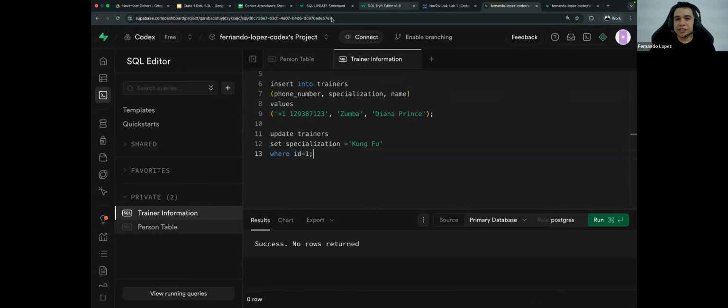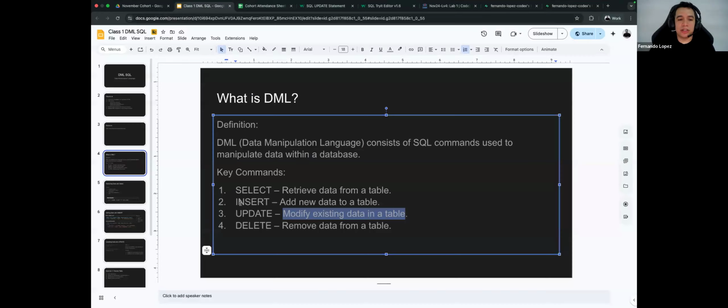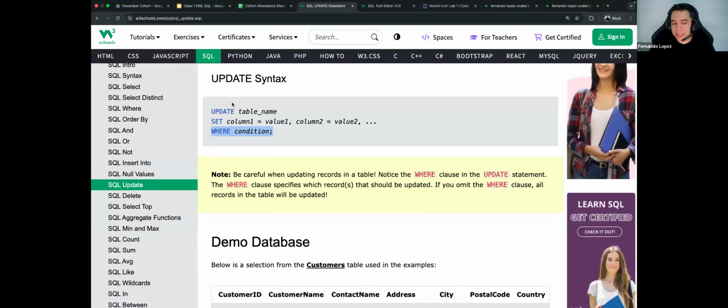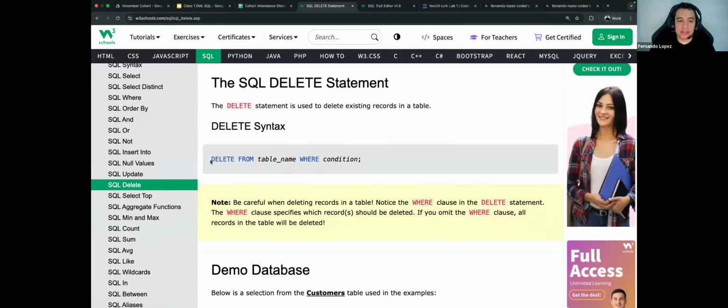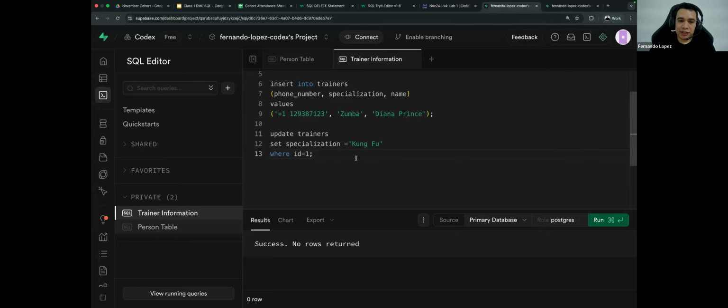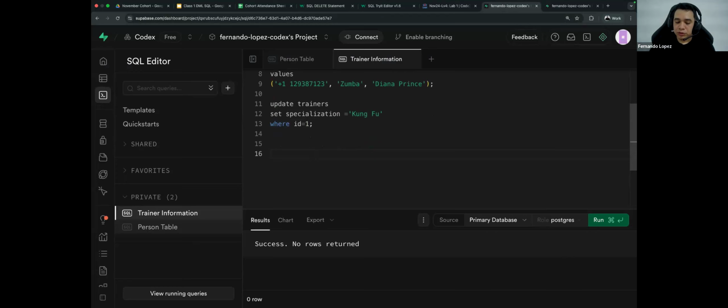Now, there is another instruction that we're going to learn, and it's this one for deletion. So this is a very risky operation too, okay? If you see the syntax, you're going to put here DELETE FROM, then the name of the table, then you're going to put the WHERE clause of the element or the several elements that you want to remove from your database. So let me try to create a new record because I'm going to remove this record from the database. I'm going to insert a new one.